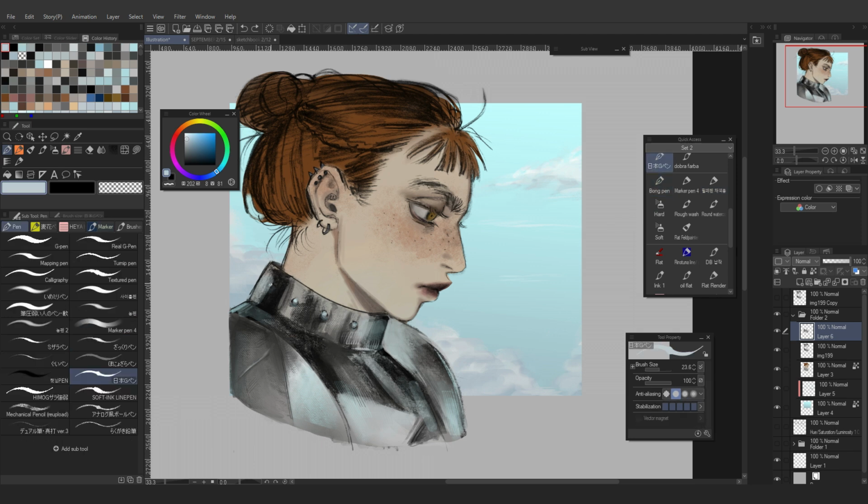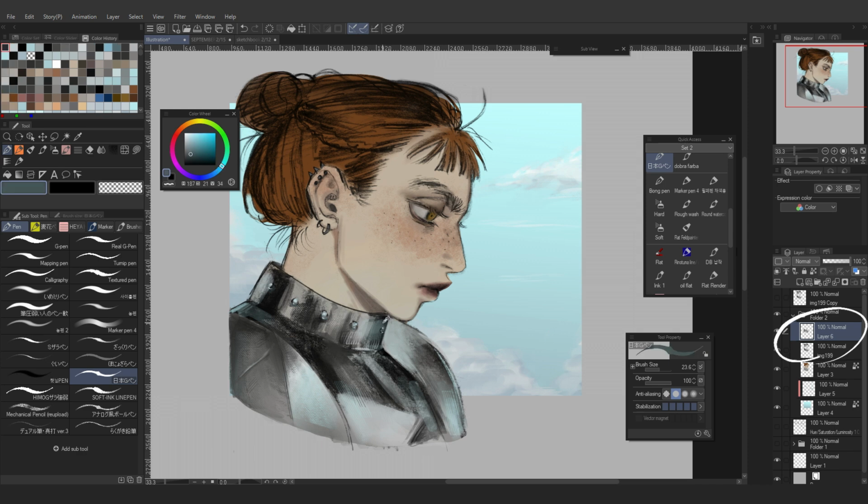Okay, and now begins the actual rendering process. So when I begin rendering, I'll make a layer on top of everything, on top of the quote-unquote line art layer. In this case, it's just a sketch that I try to draw as cleanly as I can so that it's easier to color and I can get away with keeping it as my line art. So yeah, I make sure to put the layer on top of the line art layer primarily.